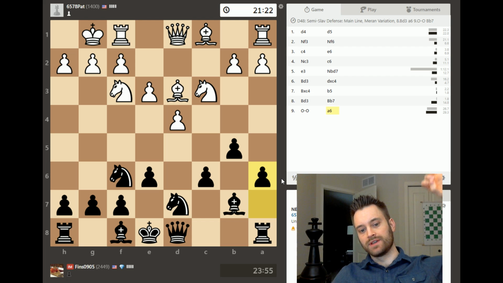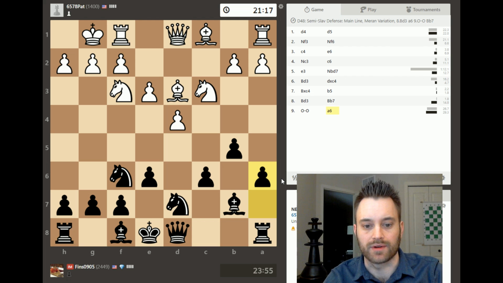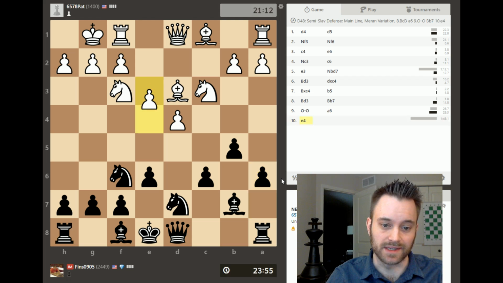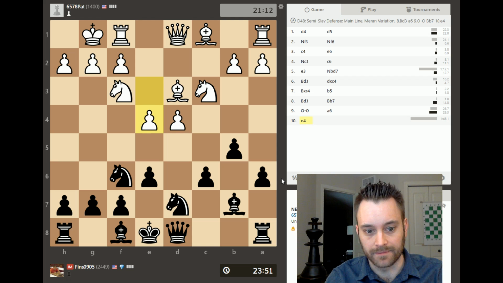I used to go in for these sharper lines of the Semi-Slav, but it's been several years since I studied the theory properly from the black side. I've mostly been playing the Slav since then. The Semi-Slav is one of the best openings against d4, though. You know, many top players have relied on it.